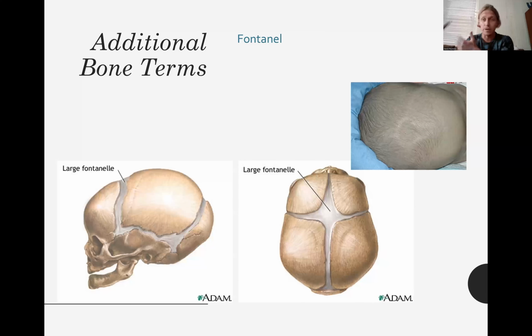We have tons of different bones that are all separated. Well, they're separated by this really soft tissue that you find around a lot of these bones, and we call these fontanelles, the soft tissue. Now, there's two really important reasons why we have this. And like I said, we don't ossify this until we're about 3 years old. So you can probably guess what these reasons are going to be.